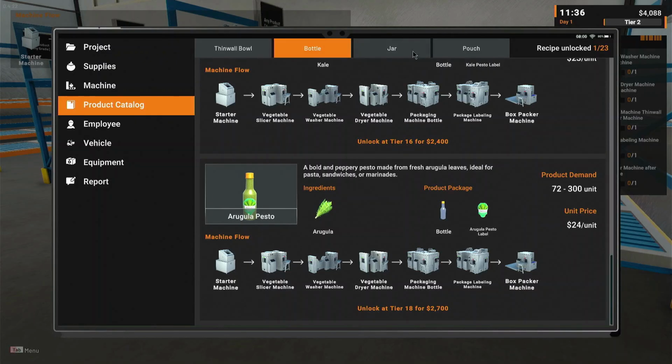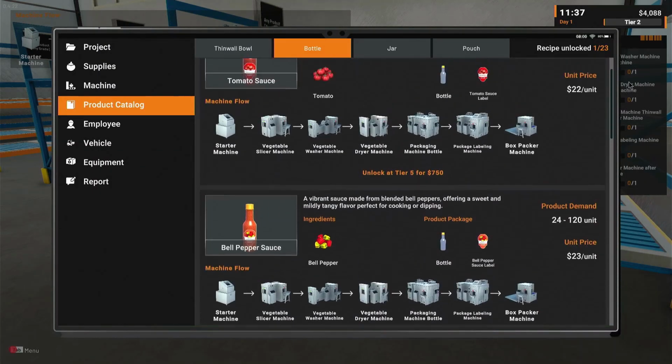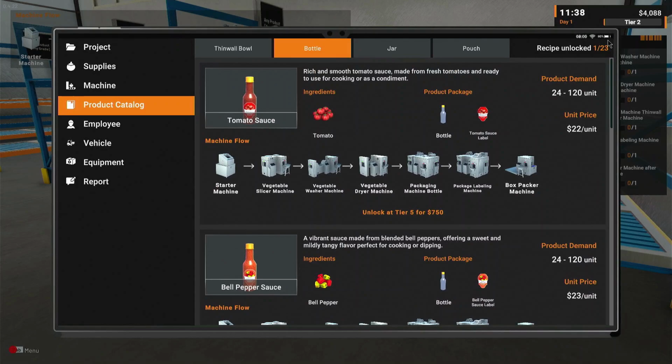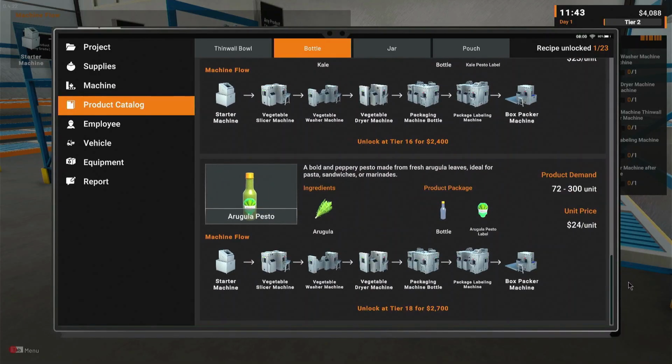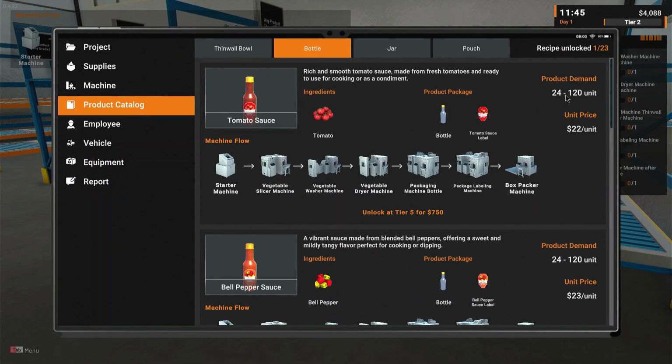And then we go to jars, and you see here on the right, they're all different product quantity demands and prices per unit. So the higher up you go, the more you make. The more you sell, like 300 units at $24 each versus 120 units at $22. All right, so let's see.